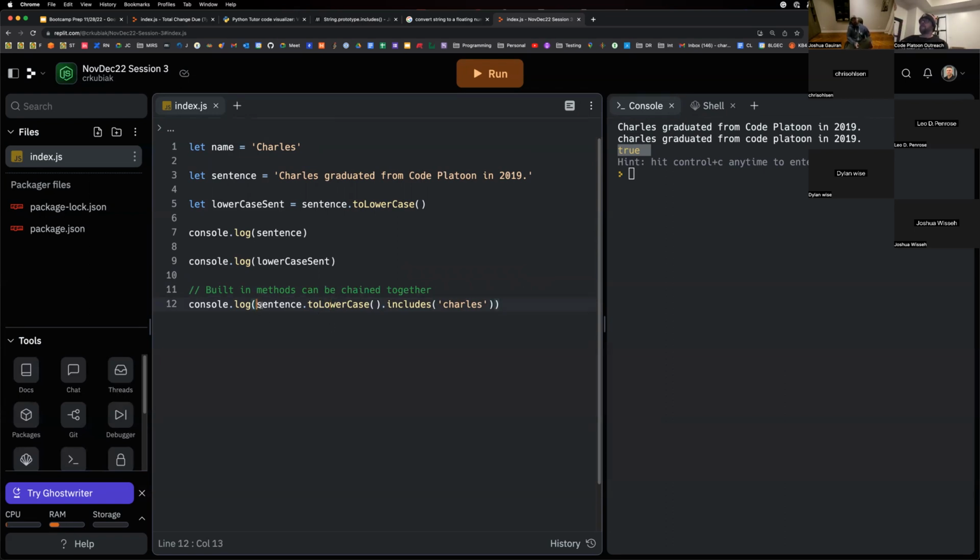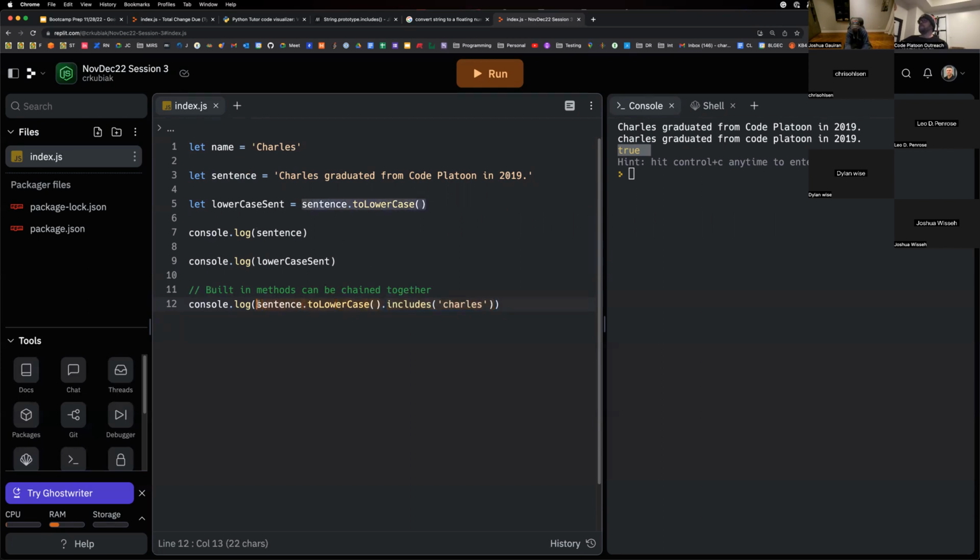So look at sentence, change everything to lowercase, then check to see if Charles is included in it. Right. So it is doing them one right after the other. Okay. It kind of makes sense, but I would think that one would say true, one would say false, because it's not included in both sentence and to lowercase. But if that's the way it works, then that's the way it works.